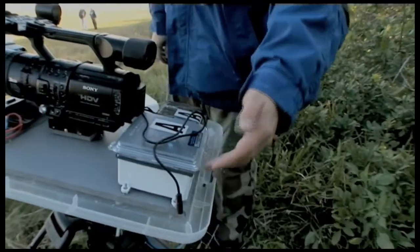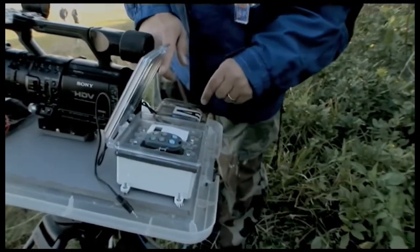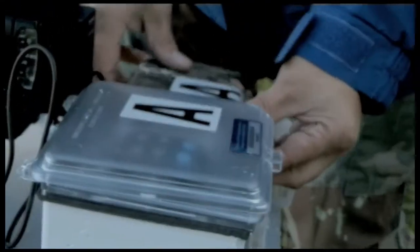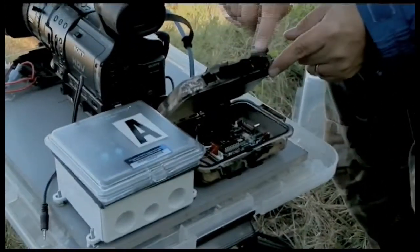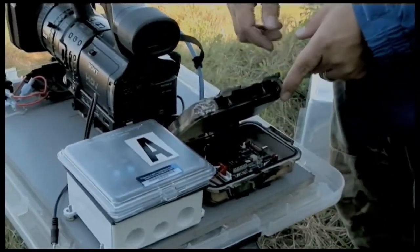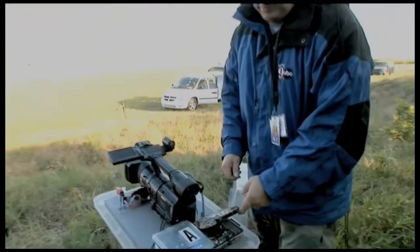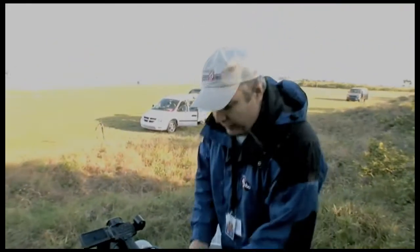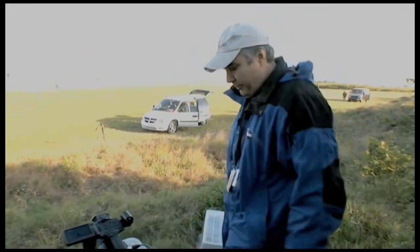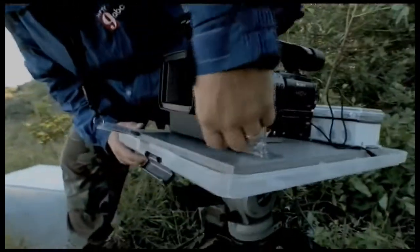That timer connects to this box, which connects inside here and relays the camera — it's going to tell the camera to hibernate, then power it up and tell it to record about 15 minutes before the launch. I want to record early to kind of heat up and maybe burn off any moisture that might be on the lens. Up front we have a battery-operated relay.